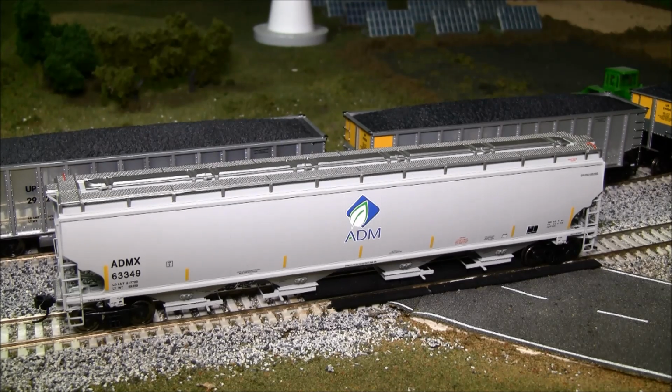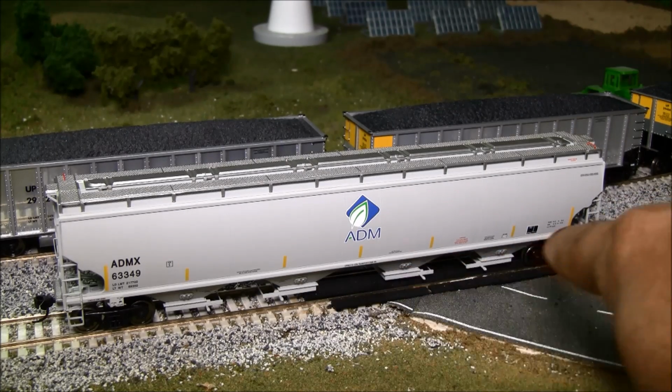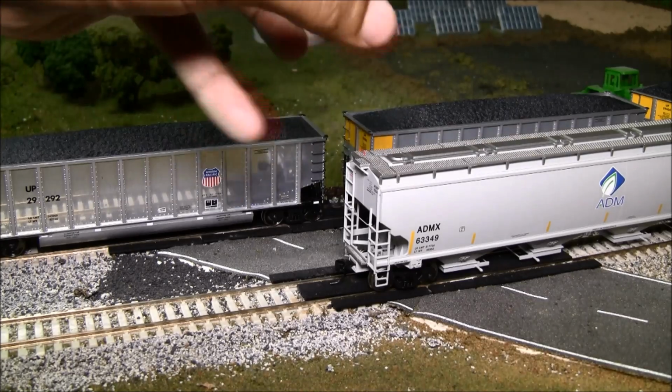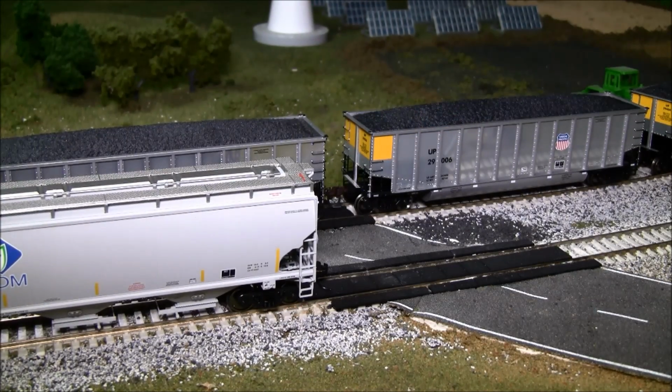You've got the four bays towards the bottom, along with the opening mechanisms that are nicely done, and then you've got the trucks, which have pretty nice truck detail with the three springs in the center, shocks or whatever, and things like that. So nice job overall. You've got the Walthers metal couplers, but they're not KDs or anything on the end, and the details are a little thick with the ladders and stuff, but not too terribly awful. And you've got the magnetic trip pins on the couplers as well.